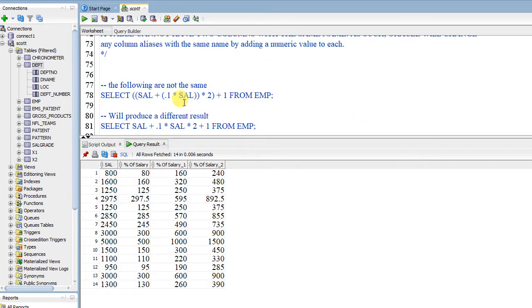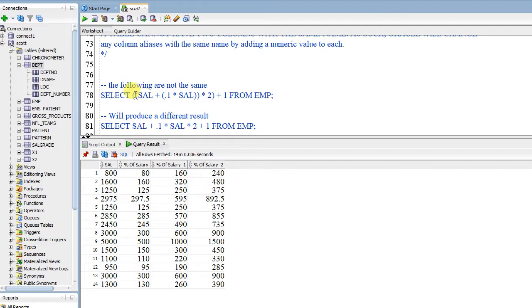Okay, now, what we're going to do here is basically what we've been doing. We're just doing arithmetic. Alright, whatever's in parentheses, the innermost is going to do first. So it's going to multiply 0.1 times salary first. Then whatever that answer is, since this is in parentheses next, it's going to add it to salary.